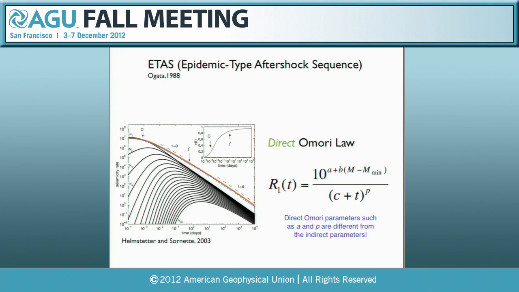It's important to notice I'm going to be doing some ETAS modeling here, and the parameters we'll be discussing relate to this epidemic-type aftershock sequence modeling. Most importantly, the A value here, the productivity, and the decay constant p are the direct A and direct p, which are different from the indirect A and p that you'd measure from the red line. Although at long time periods, the long-term p you'd measure from a catalog matches the direct p. So the idea in ETAS modeling is every earthquake triggers aftershocks in proportion to 10 to its magnitude, and we're going to add all these up and try to recreate the statistics of the entire sequence.